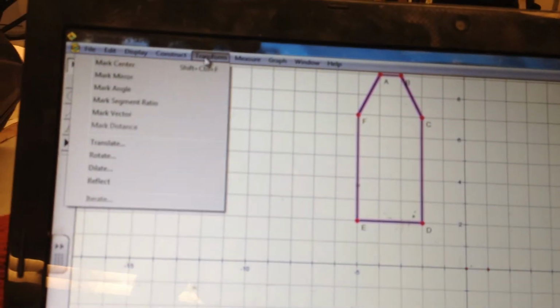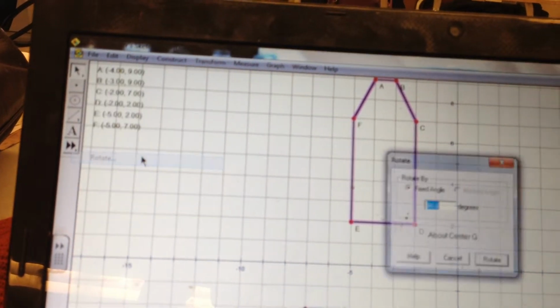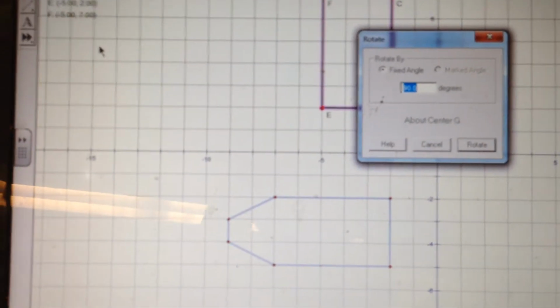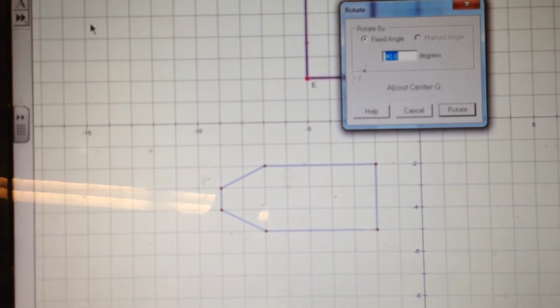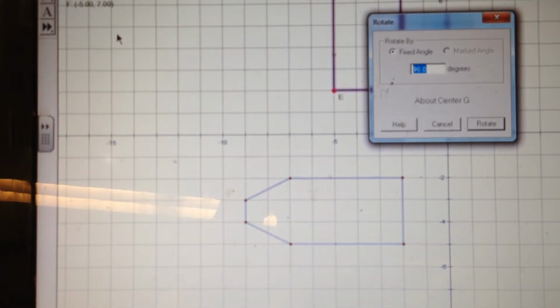We're going to go to transform. We're going to go rotate. Now, you can clearly see that it did it counterclockwise, 90 degrees. Okay, we will take that for now.